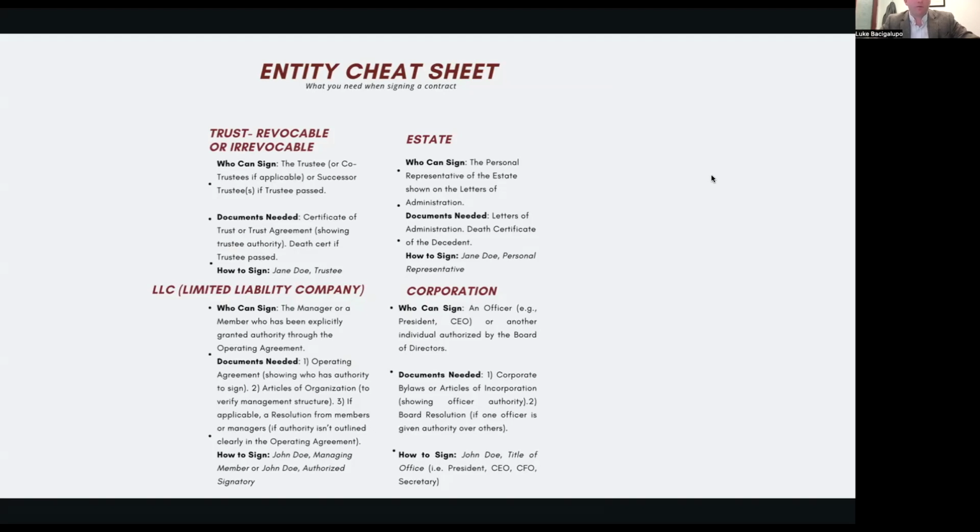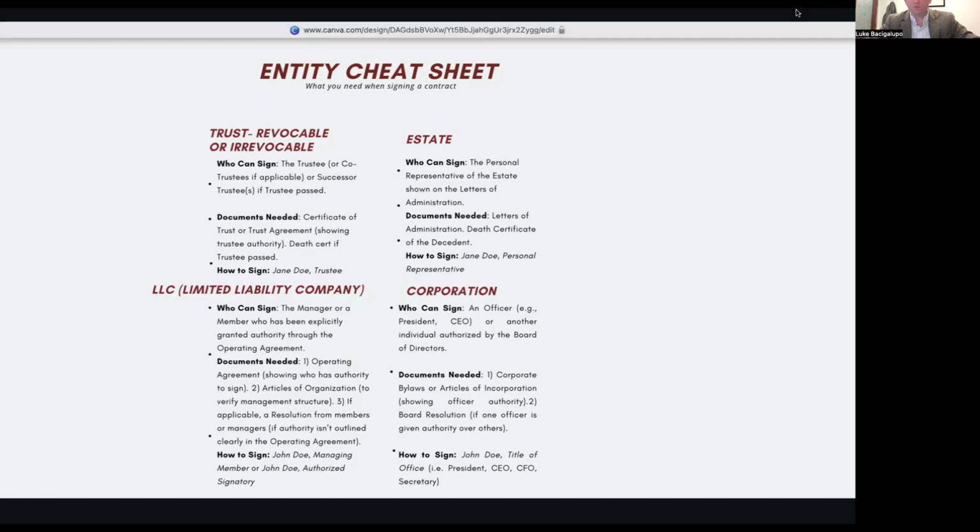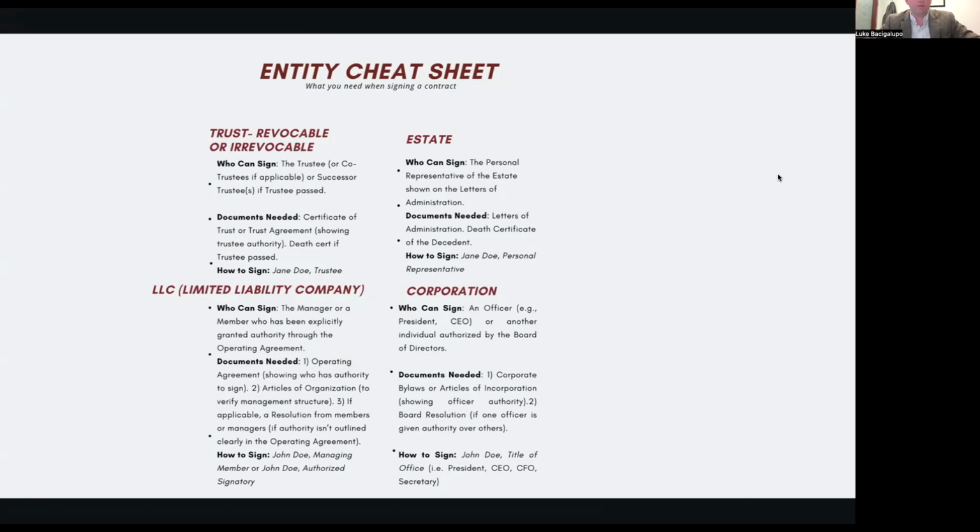The operating agreement will set forth the membership, the responsibilities of the membership, and who is authorized to sell. So you'll look to the operating agreement to see who is authorized to act on behalf of the LLC. If you have a multiple member LLC where members are strewn about the country and not everyone is able or willing to sign, in a scenario where every member needs to sign everything to convey, you can ask the members to execute a resolution.